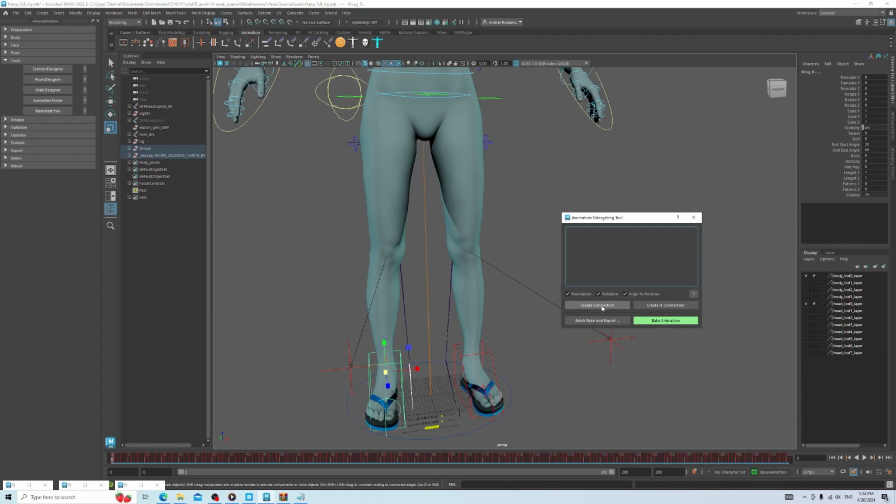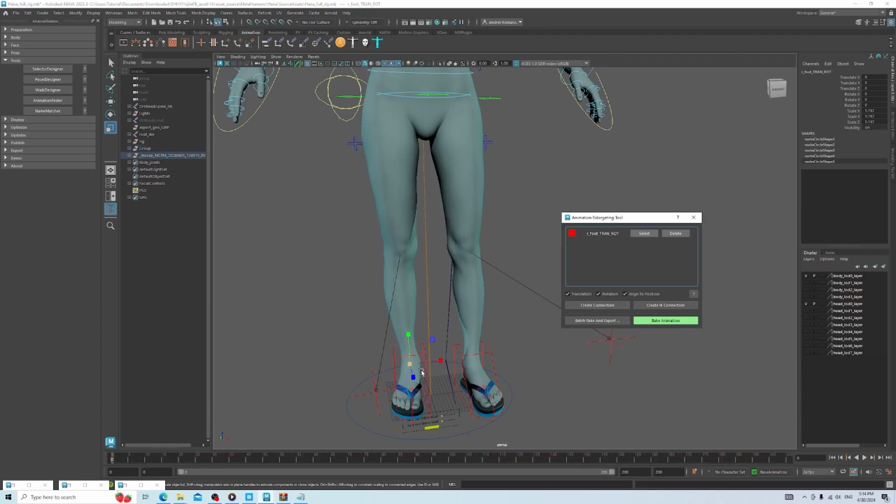And I'm gonna click create connection, and this brings it together. As you can see, it aligns my ankle or my foot to that position of my Mocopi. And so now we do the same thing with the other one.